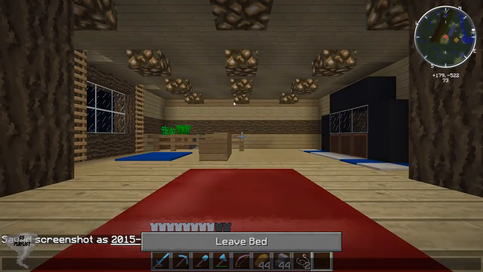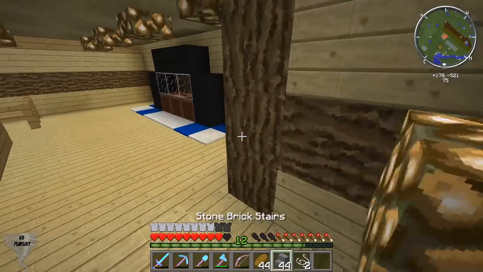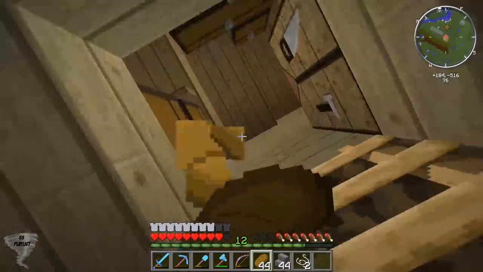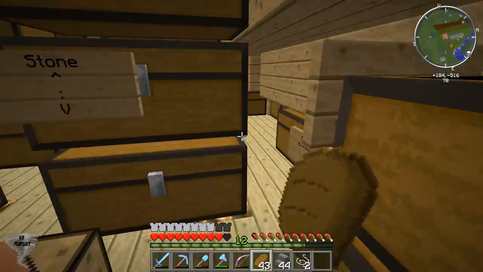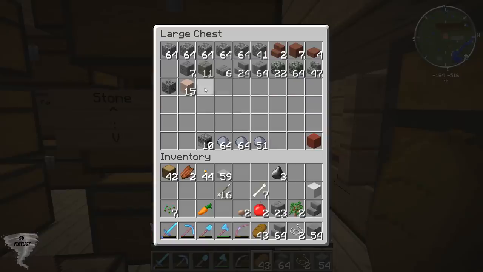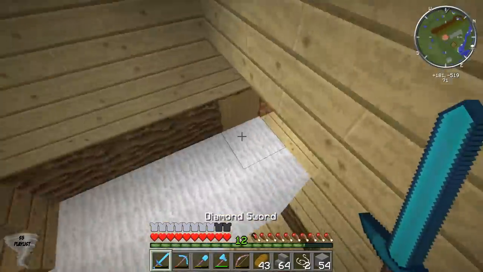Haha! No monsters to ruin my sleep! Yeah! Alright, let's see. Let's go upstairs and see how we are stone-wise. Wow, we are not good stone-wise. Well, I mean, yeah, it's all good. Alright, yeah, this might finish it for us.